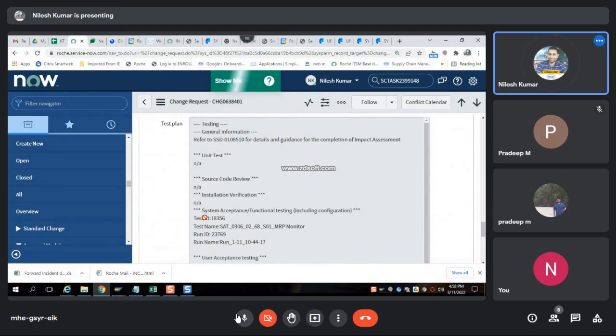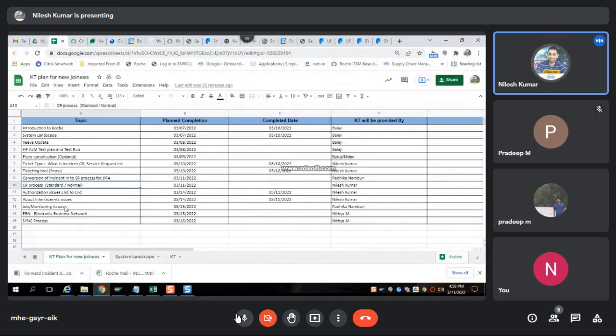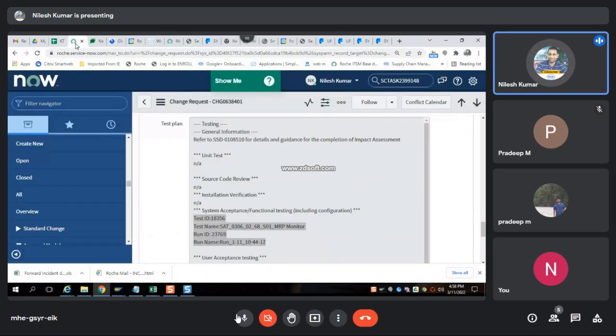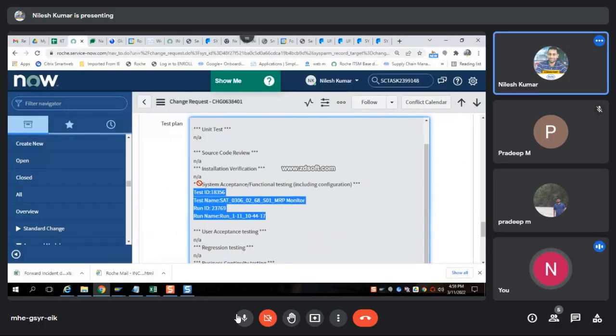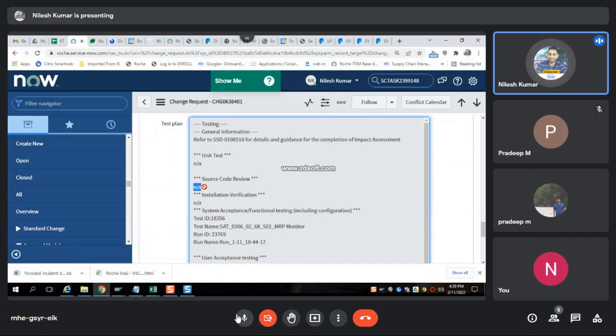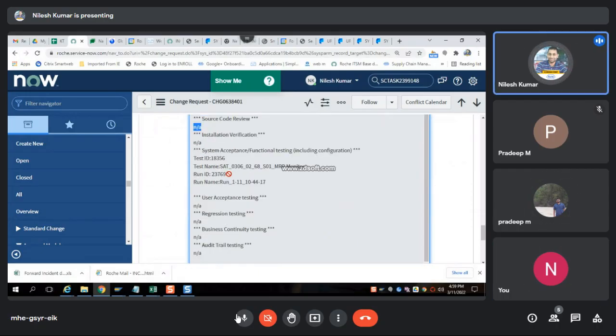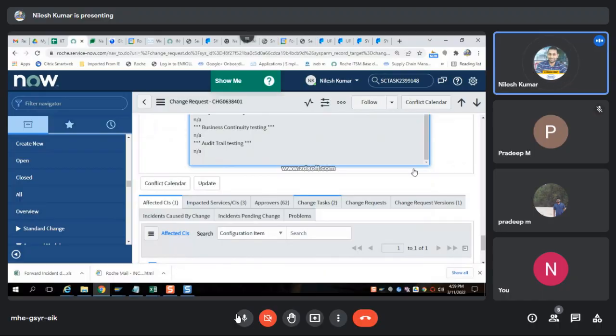The rest is fine. This part is testing. Who will take care of this testing part? Balaji is there. Balaji will tell you how to do HPLM testing. The SAT testing and UAT testing are there. It is a different topic. Source code review: whenever the ABAP team is doing any changes, source code review is there. They will maintain it. So the rest you can copy paste.